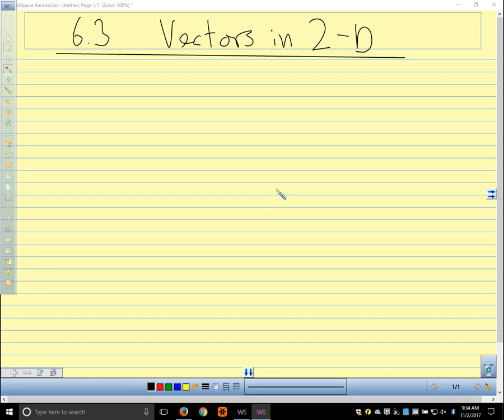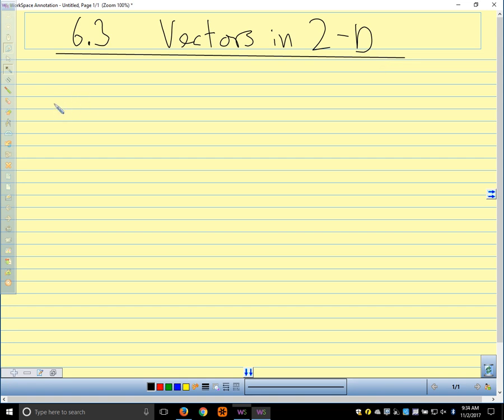So what we're going to do today is have an introduction, try to get our heads around the idea of what a vector is. Tomorrow we'll make some connections between vectors and what we've done with trigonometry. And then on Monday we're going to learn some basic operations with vectors, adding and subtracting. On Monday we'll talk about one way that we multiply them. Towards the end of the year, we'll talk about vectors again, vectors in 3 dimensions, and we'll talk about another way to multiply vectors. And when we learn that other way of multiplying vectors, we'll also learn another way to find the area of a triangle. That has to do with vectors.